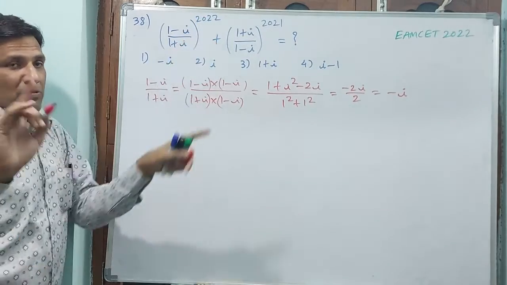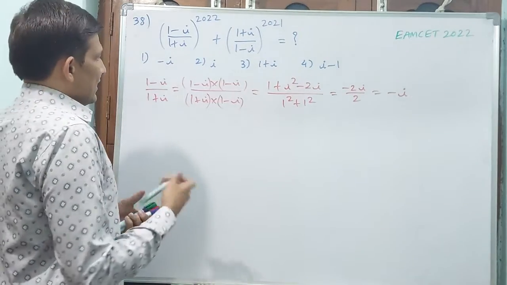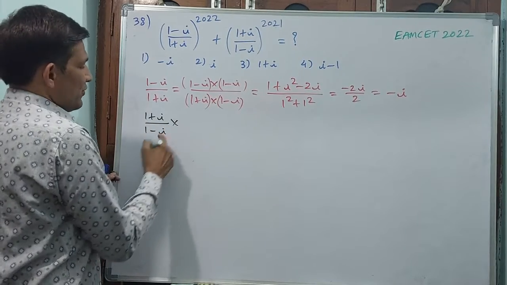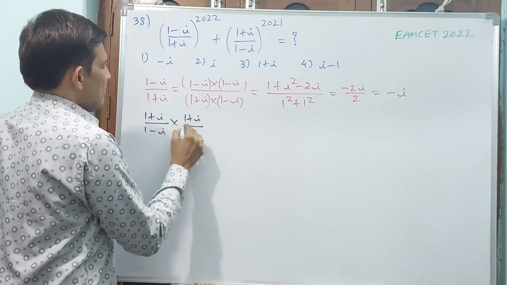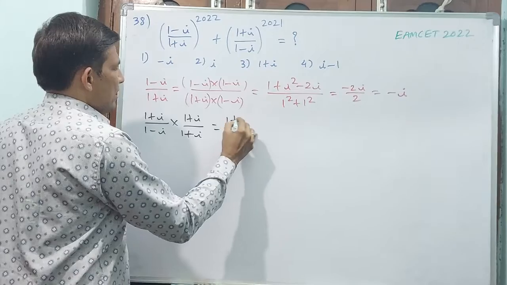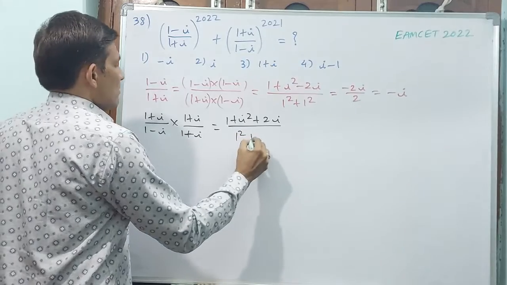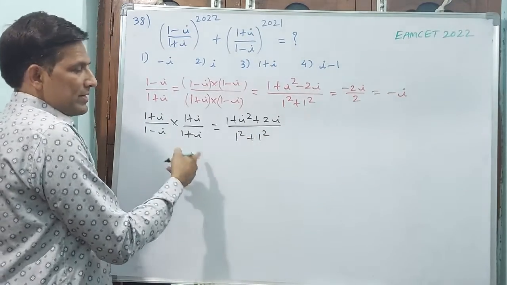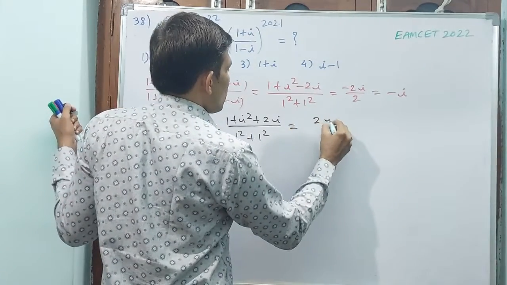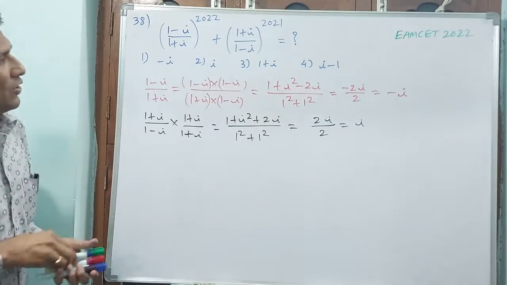Minus i to the power of 2022, we will write afterwards, but let us go for this also, 1 plus i by 1 minus i. I am directly getting the rationalization. 1 plus i by 1 minus i, rationalization. (1 plus i) whole square is 1 square plus i square plus 2ab, 2i. A square minus B square, i square into 1 square. You see here also, i square and 1 get cancelled, minus 1 plus 1. 2i by 2, that is equal to i. That means the second one, 1 plus i by 1 minus i, has value i.